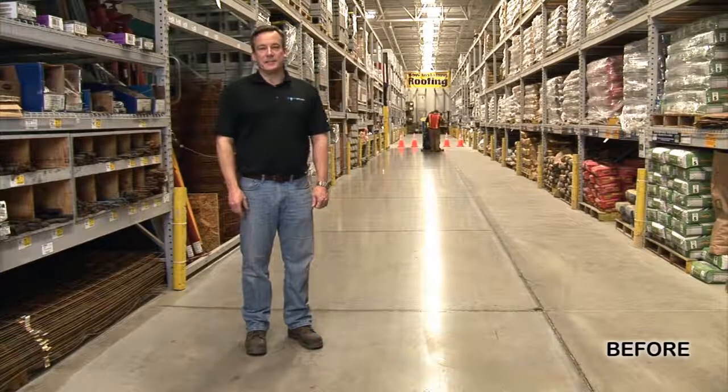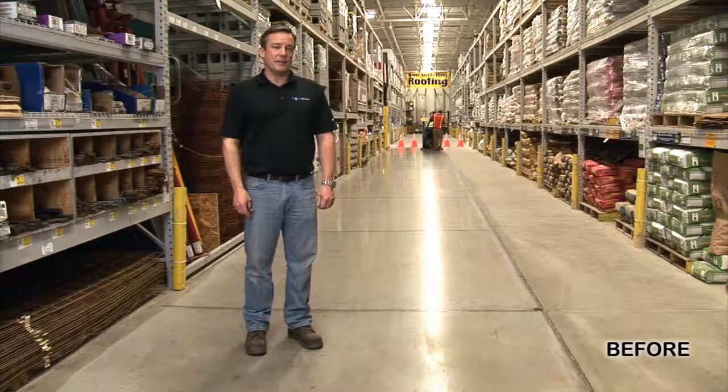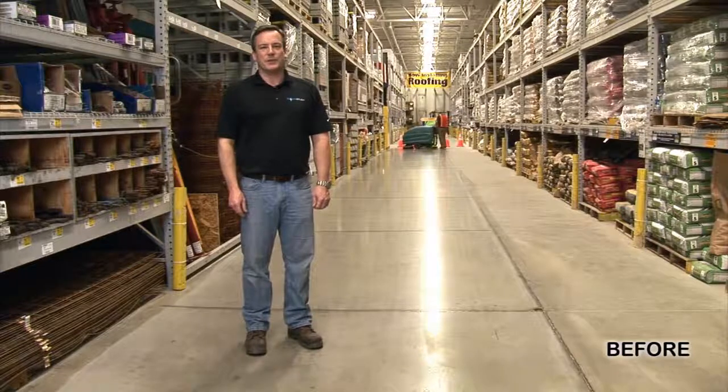Our recommended cleaning schedule would be as follows. Clean high traffic areas such as main walkways, drive aisles, and shipping and receiving areas every day, and clean lower traffic areas at least once or twice a week.